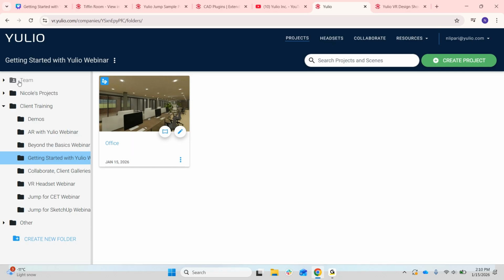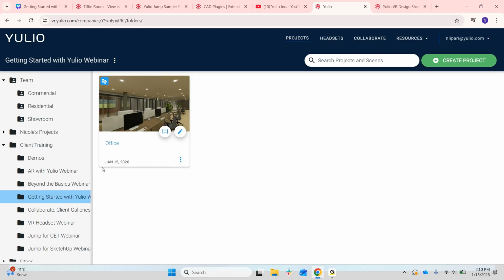When you log into your account, you should see a folder titled Team, and this folder is public by default, which means that this folder and any of its subfolders are visible to you and anyone else that's a user on your account, if you have an account with multiple seats. The solid black folders are your private folders, which can be helpful if you have more than one team member on your account and you want to protect your projects. These folders are only visible to you and anyone that is listed as an admin on your account.